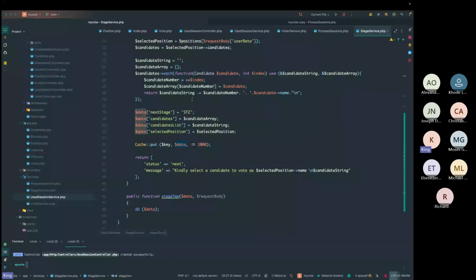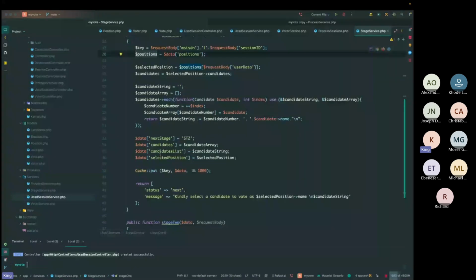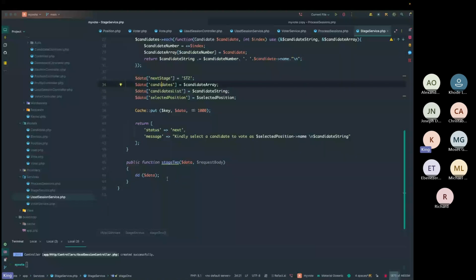For example, in the initial stage, we selected the position, so we use the selected position, which is from the previous cache we had, or the previous data we had in our work here. In the same way, we are going to use the selected candidate to process the next stage. And then after that, we can move to stage 4.